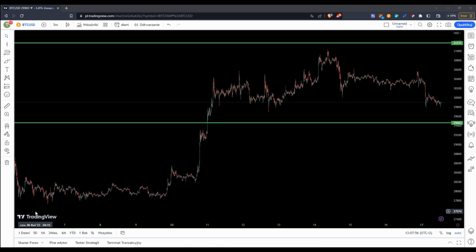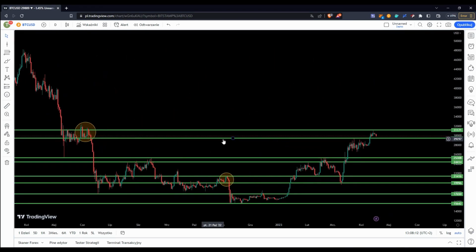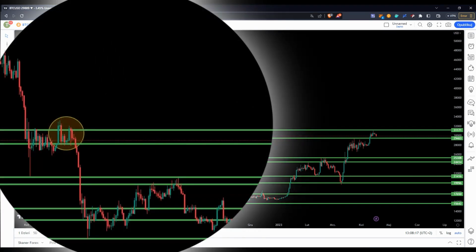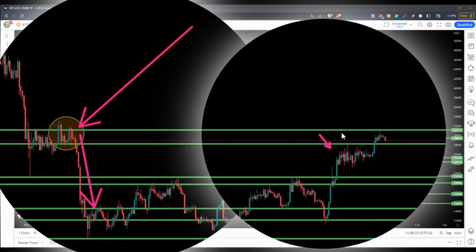The second one is strictly based on the bigger picture, meaning, as you can see here, we are going to execute on the 5-minute chart, but I like to know where we are from the higher chart perspective. So in that case, that's the Bitcoin price daily chart, and as you can see, there was some kind of consolidation ahead of the strong move to the downside. And lately, we've seen the market just got back into the significant level with the latest attempt to upside break.